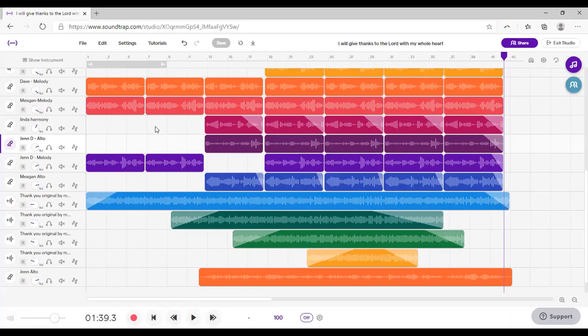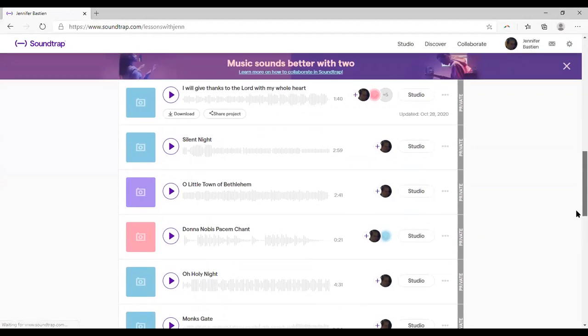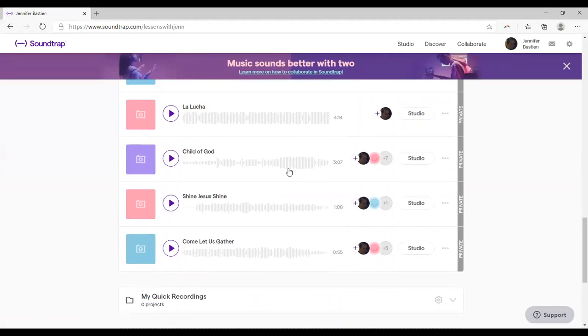Yeah, that is the whole point of this whole thing, is to get that feeling. And then, you know, for the hymns, people know that their voice is in there, even though they're singing at home. They know that their voice has made it in there and they're part of something. So, yeah. So that was, I guess actually my biggest project was the full choir piece that we did way back in the beginning, the Child of God, that had like French horns and all that stuff in there. But yeah.